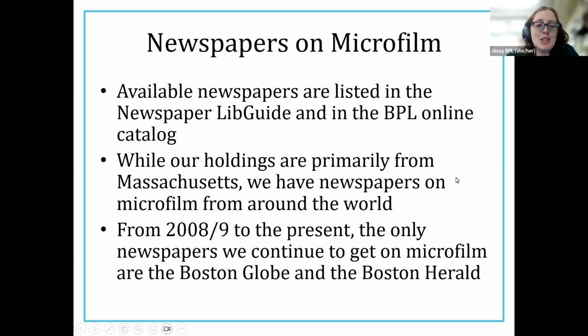However, from 2008, 2009 to the present, those of you who were around back then know we had a big recession that year, so our subscriptions got cut substantially. Since about that time, the only newspapers we still get on microfilm are the Boston Globe and the Boston Herald. The other newspapers, even if they're still in publication, we will not have on microfilm past 2008 or 2009, which is very unfortunate, but it was due to budget cuts from back then.